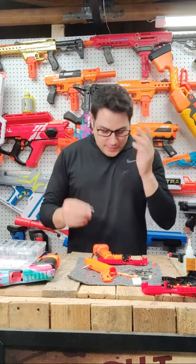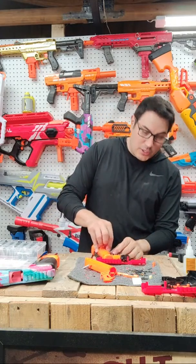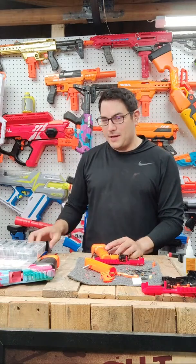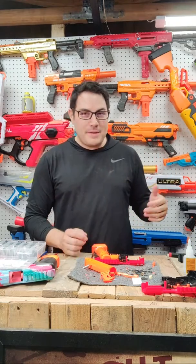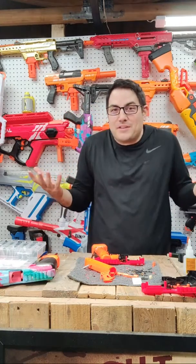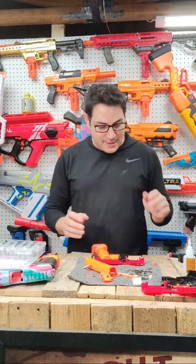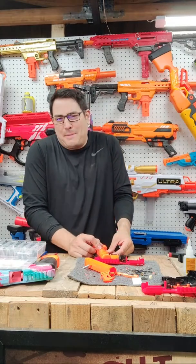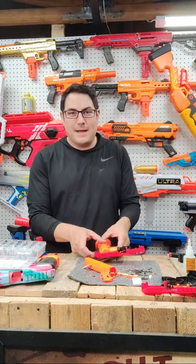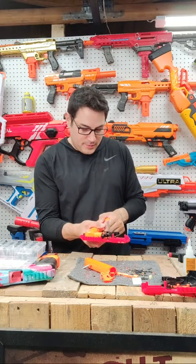Actually, the thing is I have colors that I don't even have available on there yet. I have white, I have gray, I have red, I have this fluorescent yellow. Stuff that's not even on there yet. I just haven't got around to printing it and seeing if it'll work, because not all filaments are the same. You think a filament's gonna look good, and then sometimes it just doesn't print on any of my printers, and I'm like, it can't just be me.